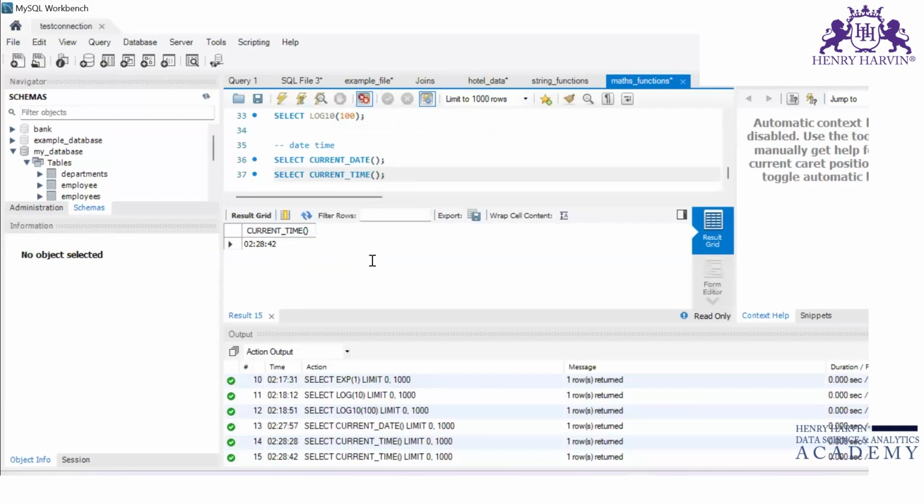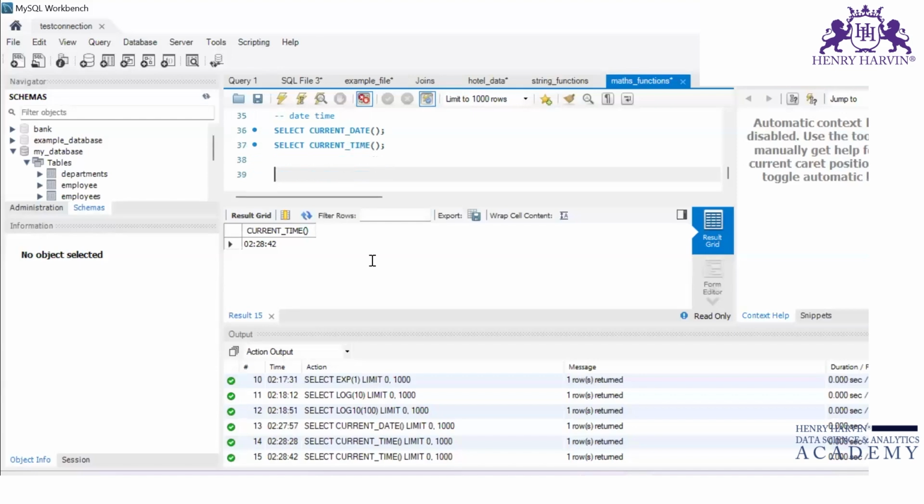You can also get the current timestamp. The current timestamp gives you the year, the month, the date, that is which day of the month, the hour, the minute, and the second.